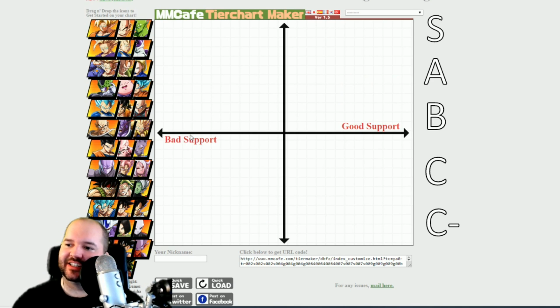So left to right on this tier list is going to be their support capabilities, which is primarily how good their assist is, but it's also some other factors like characters that are better at spending meter tend to be better supports. Characters that are better at making comebacks tend to be better supports because you're usually going to have them in the second or third slot, but primarily we're talking about the assist here.